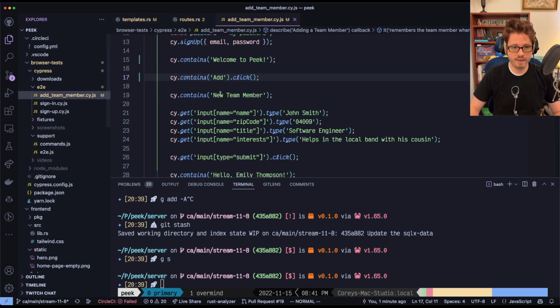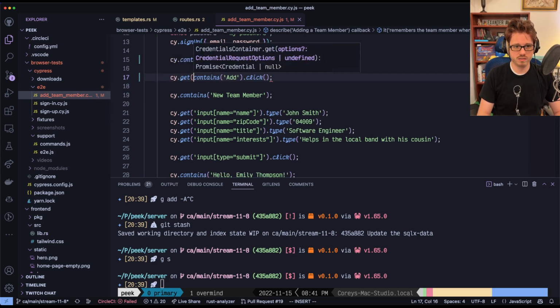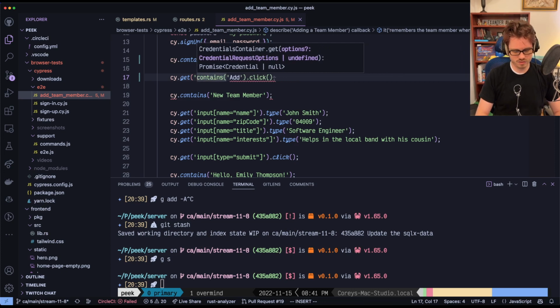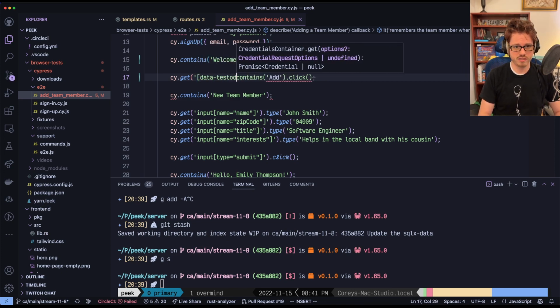That could work. And then I can do dot get data dash test ID. Wait. Is it just that I want data dash test ID equals footer?